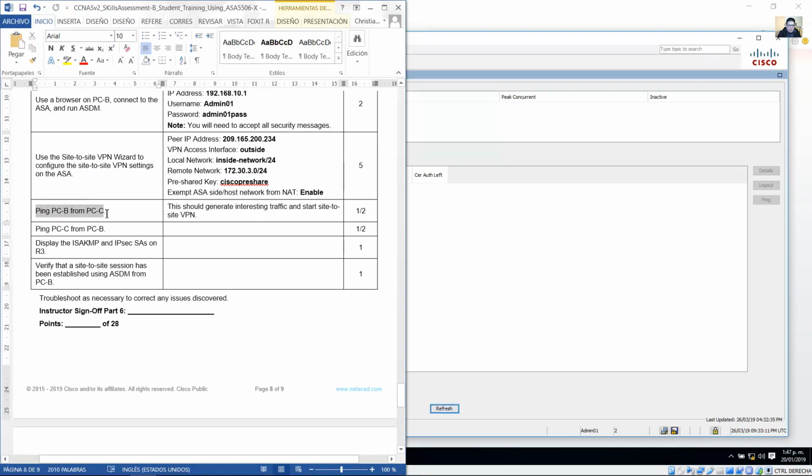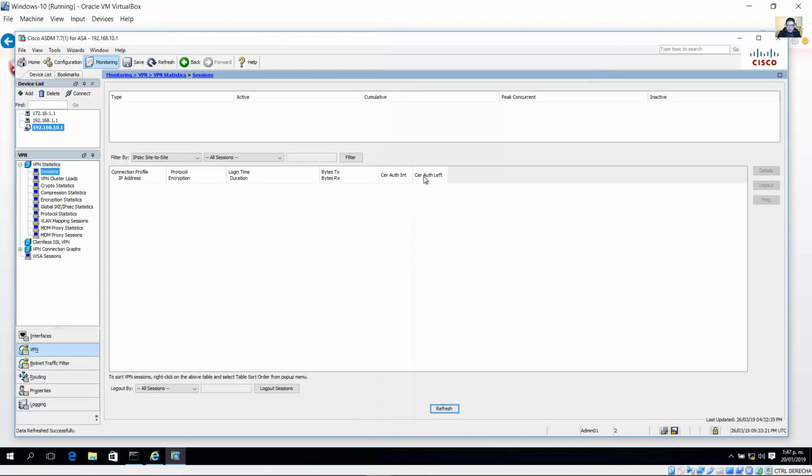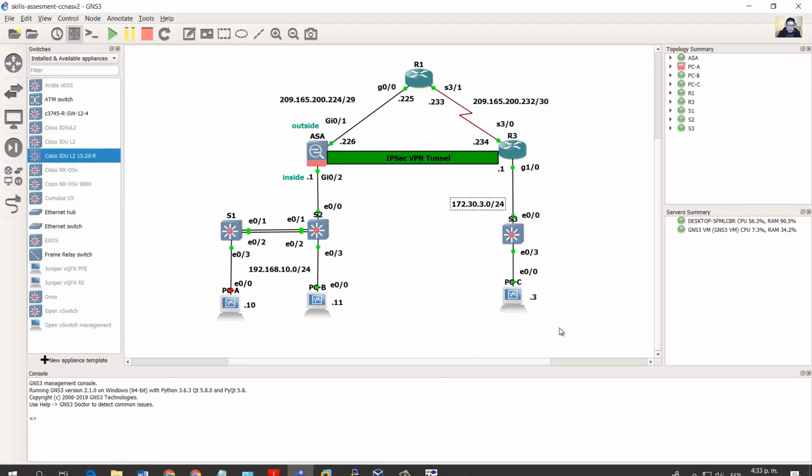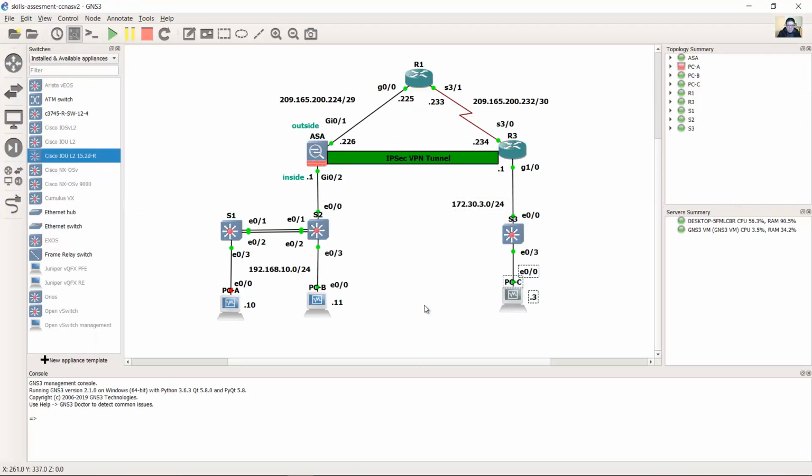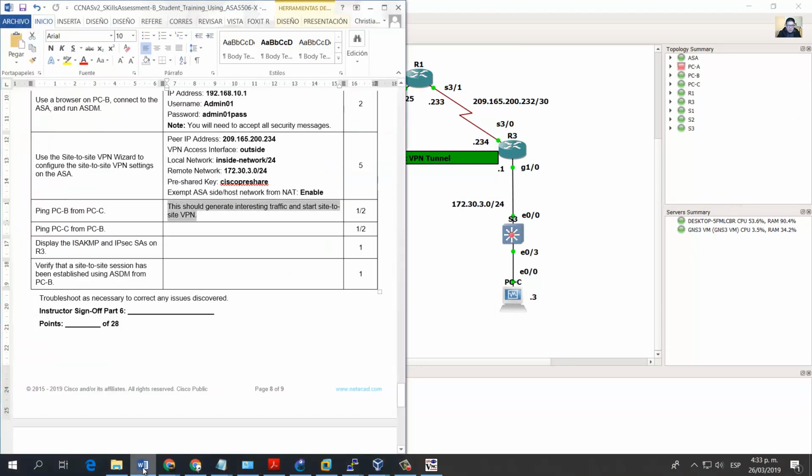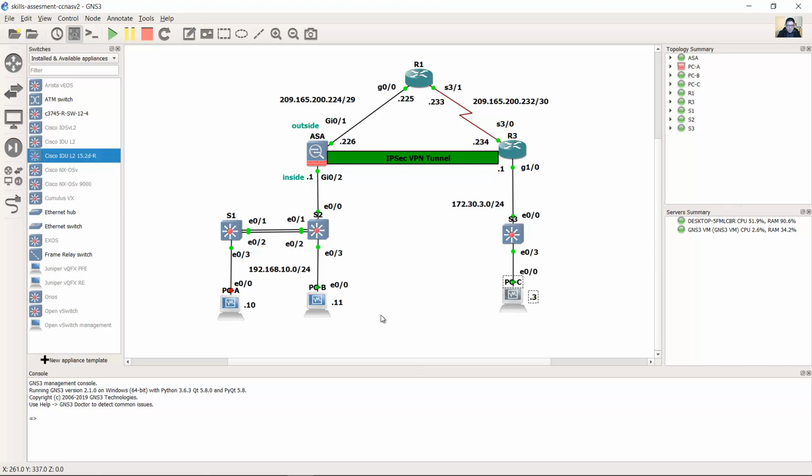Ping PCB from PCC. This should generate interesting traffic and start site-to-site VPN. Okay, from PCC. From PCC, ping PCB.